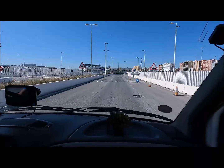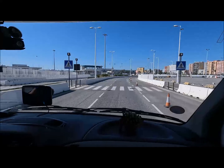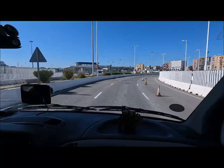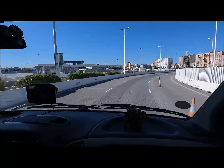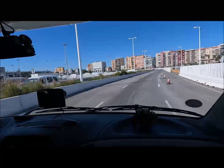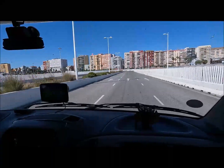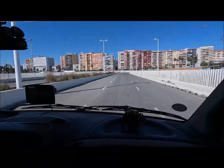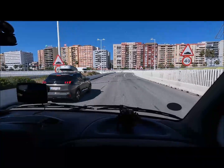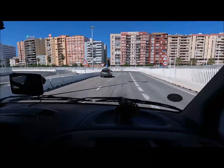We're travelling heavy today, so I need to really watch these speed bumps. We've got a full tank of fuel, we've got a spare diesel, we've got a full tank of water, we've got food. Obviously we know the shop's over there, but we like to take British comforts over with us from Morrison's in Gibraltar. It's a big port. Go left on the roundabout and take the first exit. I'm just staying in the centre lane. I mean, typically British. Another speed bump.